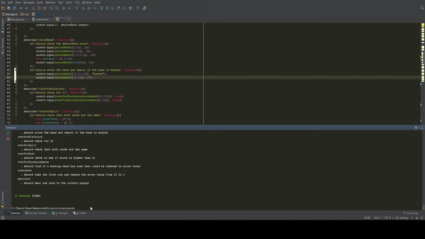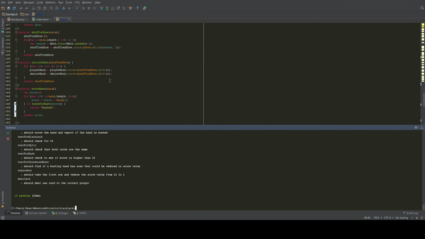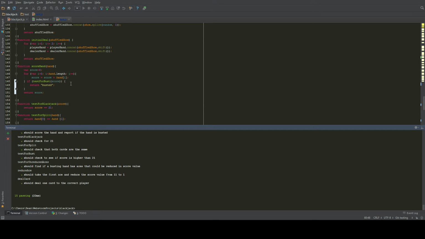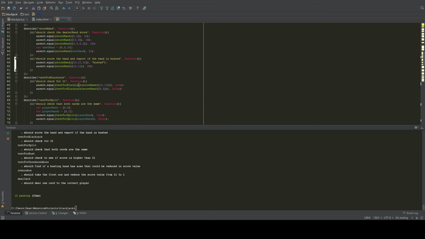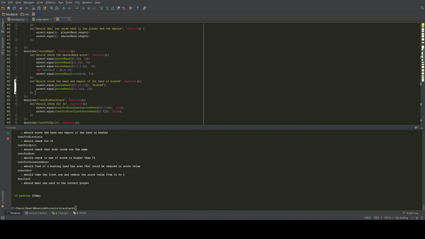This is a pitfall. I've made a mistake here, and I realized it when I started thinking about the next step. What do I do if it's busted? Well, I would go down in here, and I would get inside my if statement, and I would do some more stuff using the test for unreduced aces and reducing the aces and returning and cycling through the score. And this is too much for score hand to handle. All I want score hand to do is score this. And I started thinking about this when I started figuring out how am I going to write these tests inside score hand. The next one, I would probably end up going here.